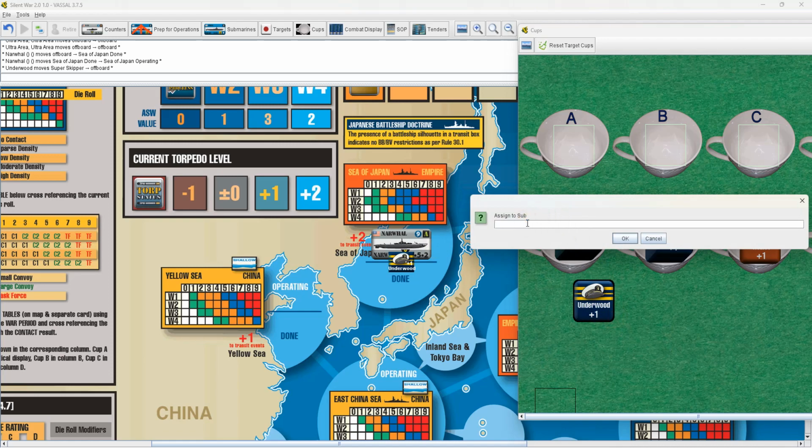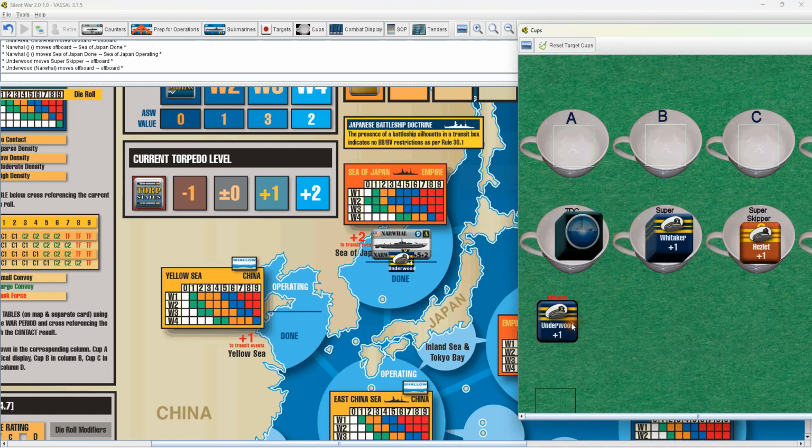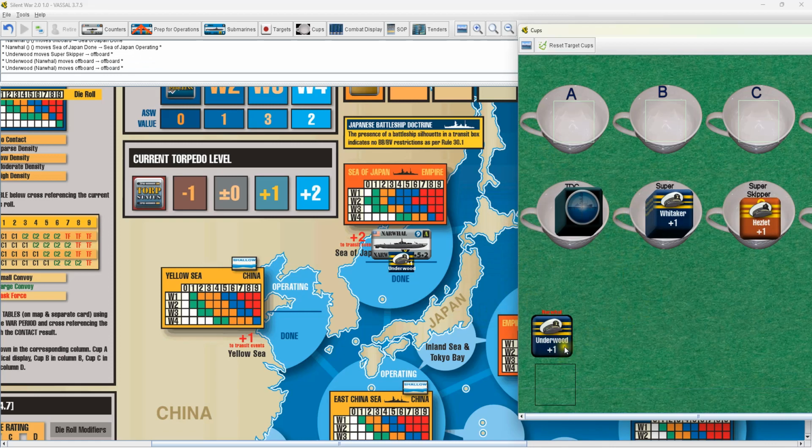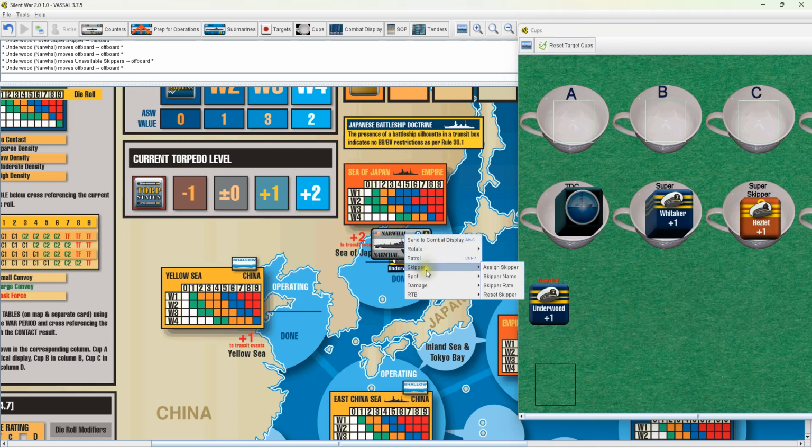So he's with the Narwhal. I would put the Narwhal in there, and we'll just keep him up here, kind of out of the way, so you know that he's being used. And if he for some reason becomes killed, you put him down here in the unavailables. And I did that for a reason, and you'll see why in a minute.